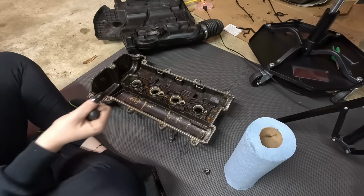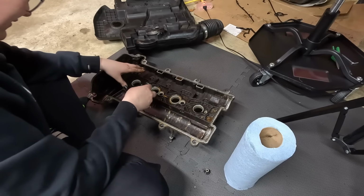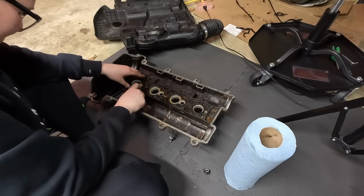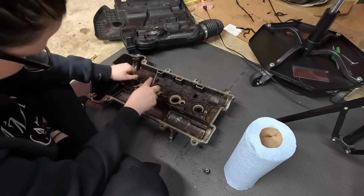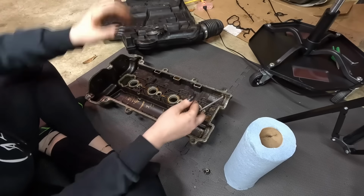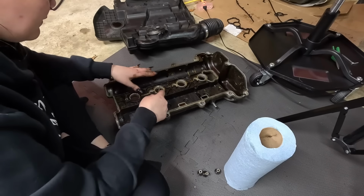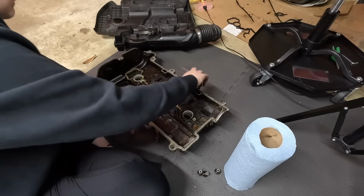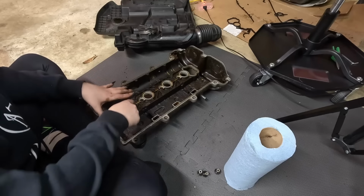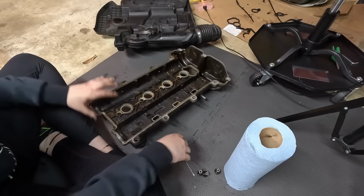Ouch, good thing I'm wearing glasses. A little piece of it flew up and hit me in the ear and in the face. Oh, that one made it easy on me. It came off in one big piece. Sweet. Where did that go? Right there. Okay, all the gasket is off.